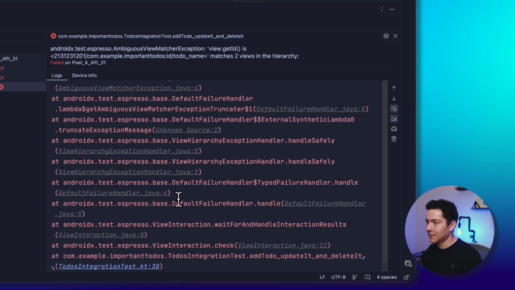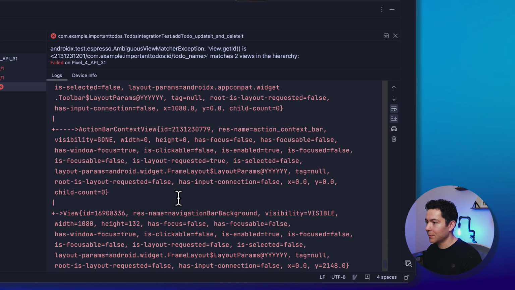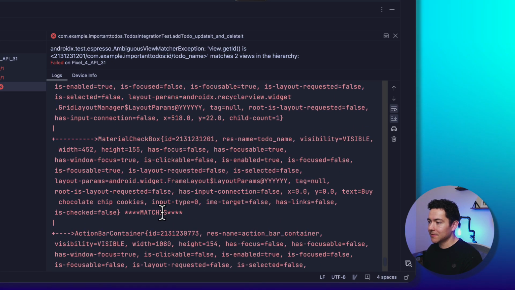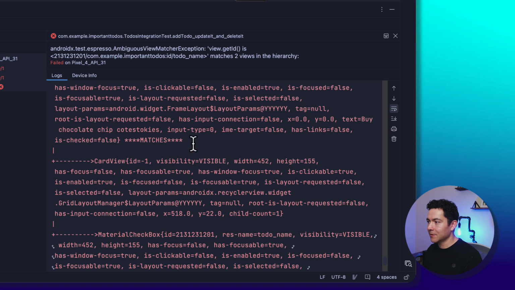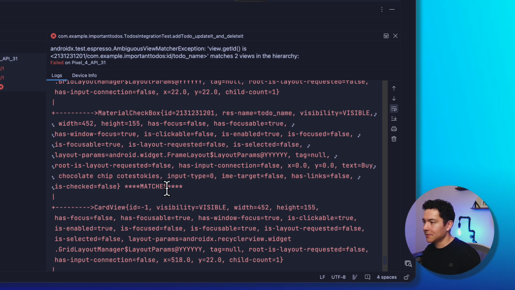And if we look here, it prints out the view hierarchy, and it's pretty useful because it tells you which views matched the IDs that you're looking for. So here we can see that we have one view that has the resource name to-do name, and it matches what we were looking for, the text buy chocolate chip cookies.